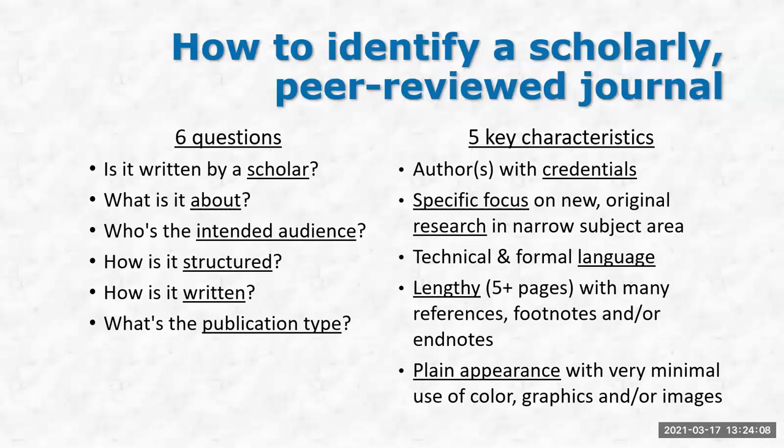For example, how is it written? The popular magazines tend to be shorter in length. I mean, you may have feature articles in Time Magazine and Newsweek that are several pages long, but for the most part, they're under a page, maybe a couple pages at max. Whereas the articles found in journals, in academic peer-reviewed journals, are very lengthy. They can be anywhere from 10 pages to 50 pages. It all depends. They don't have that consideration in mind. They're not limited by space, whereas in the mass publications they would be.